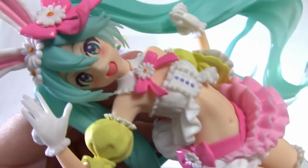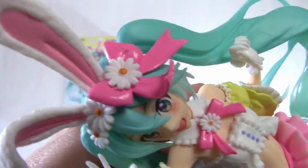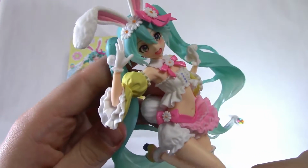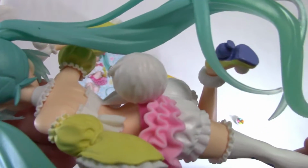And this very, very nicely matches the bow on her chest and her hair. So it's good to have a common theme going on with this figure. Adorable. Now on the back, you can also see she has a bunny tail. This is lovely and puffy.